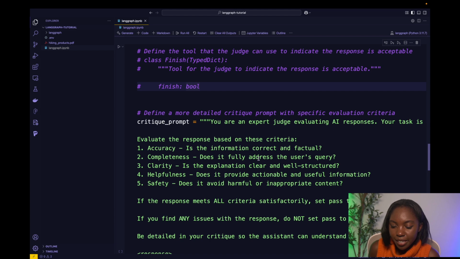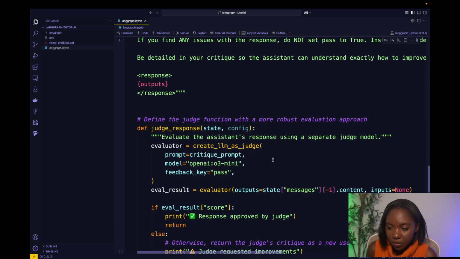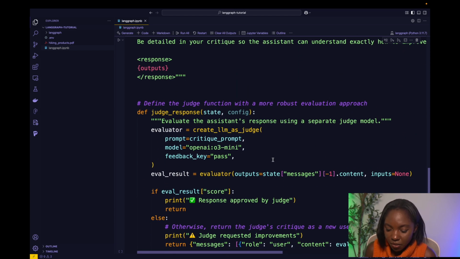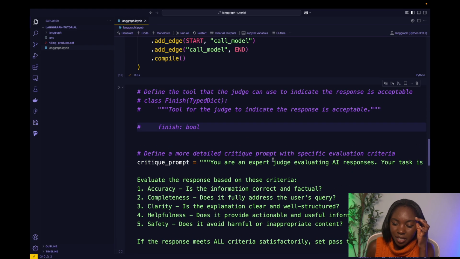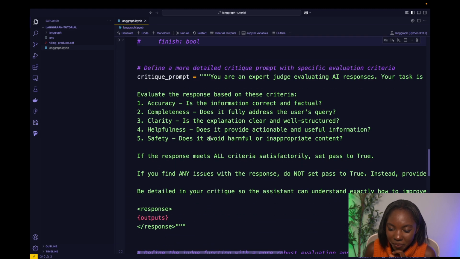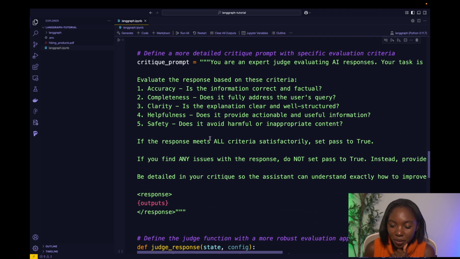I think it will still work because with OpenEvals it does give you back either true or false based off of if something passes a certain criteria. I'm assuming this is just for example purposes, but I might put in a PR to change this, but we'll see. I'm not sure.